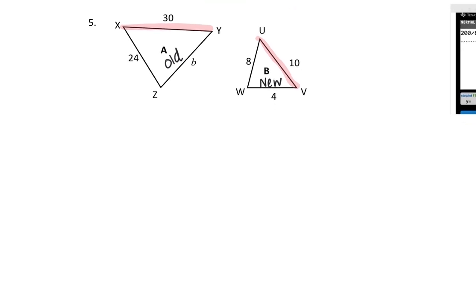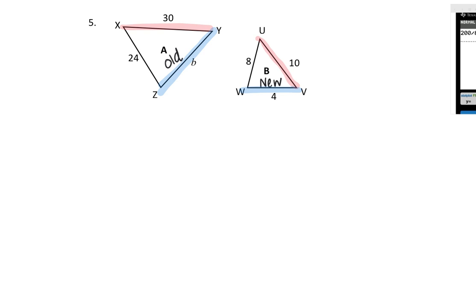Okay, so we have corresponding sides. We are also looking for something. We're looking for what YZ is. And I need a highlighter. YZ is the one that doesn't have a number. It has the letter B. So we need to figure out what that is. So B is corresponding with 4. Just kind of throwing that out there. And 30 is corresponding with the side that has 10.